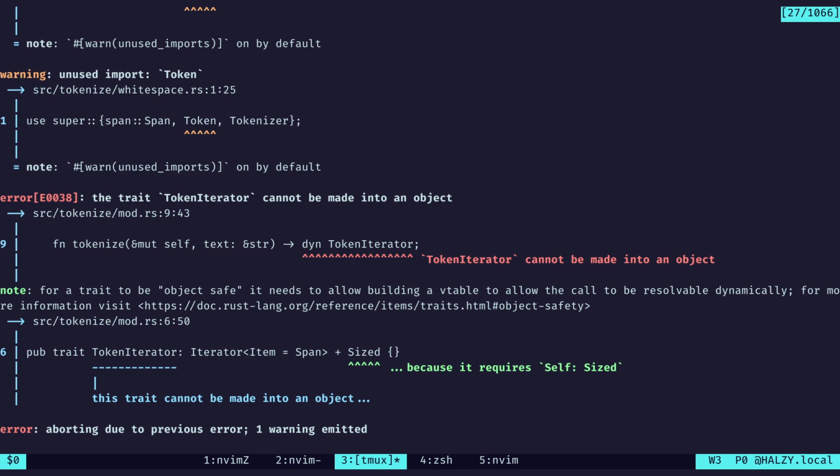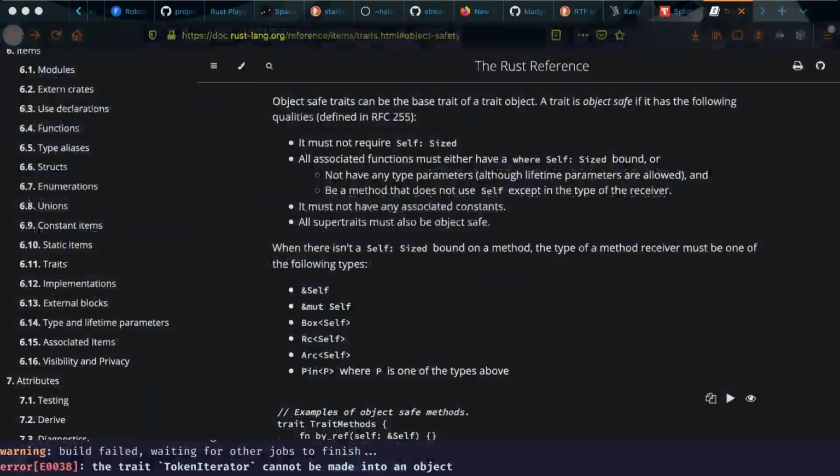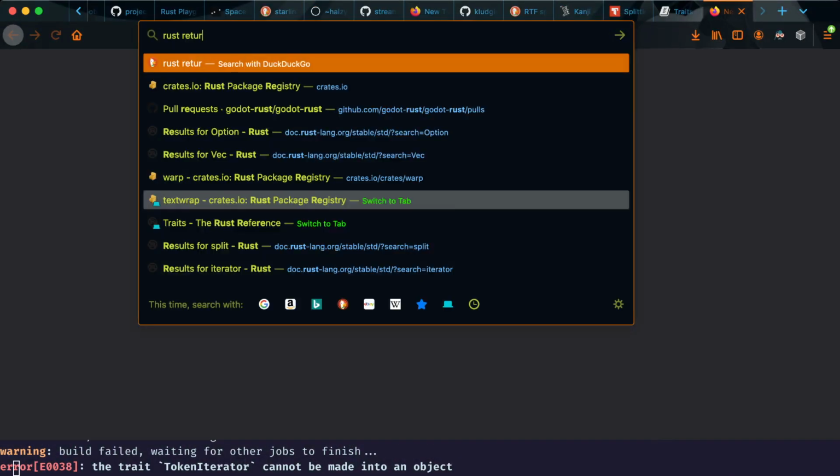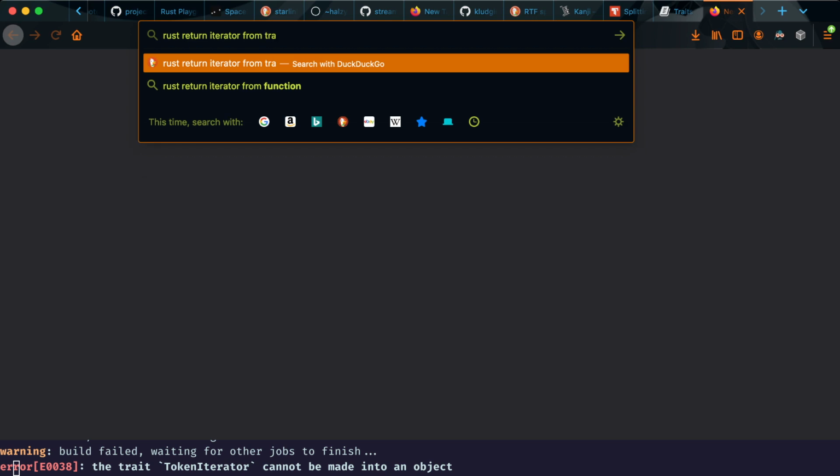Is that an error because... Let's see. Rust, return iter from trait.